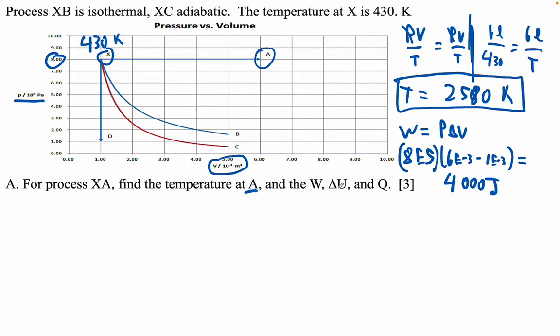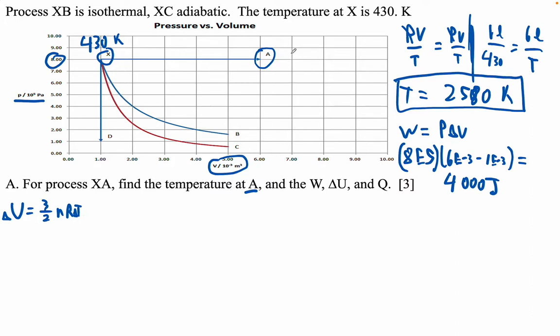Okay, and then the delta U. Well, there's two ways to find the delta U. Way number 1 is that U is equal to 3/2 nRT, right? And so the change in U is going to be that times the change in temperature, right? Now, the only problem with this is that we don't have the number of moles, right? I'm going to show you a shortcut, okay? So if you want to, kind of fast forward here, but let's imagine that it's the day of the test and you're like, oh my gosh, I can't remember that other way to find the change in internal energy.